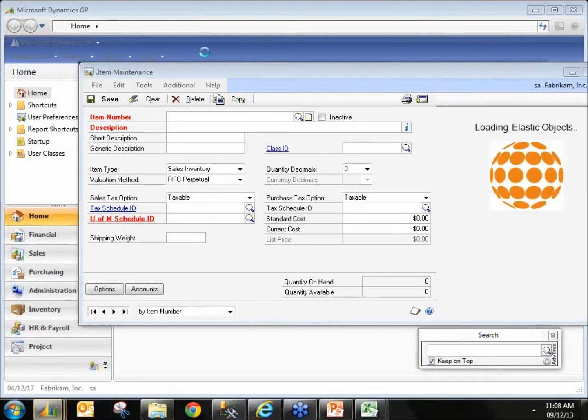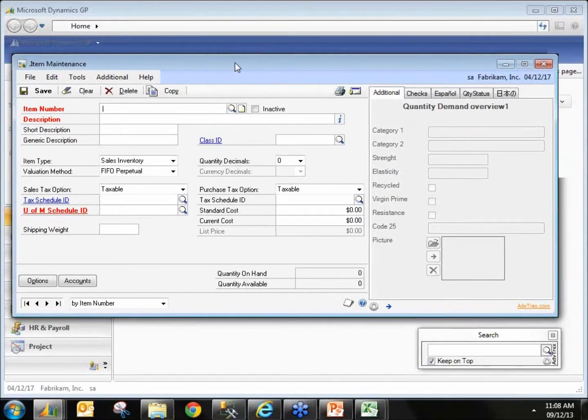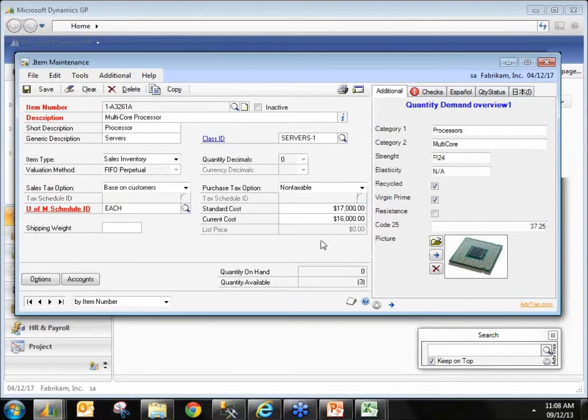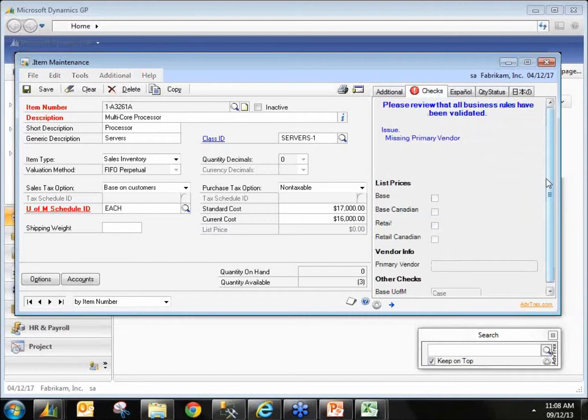So I'm going to press Control-E, which is the one that turns on Elastic, and you can see that I have several tabs in here. So I start scrolling, and I'm going to have the ability to add text fields, checkboxes, numeric fields, even pictures. And I have the ability to not just add fields, but I also have the ability to bring views that probably in this case is doing some business rules validation.